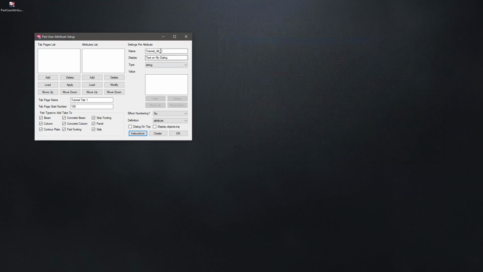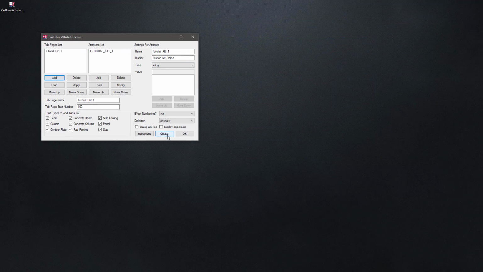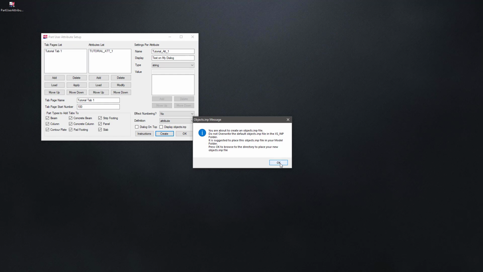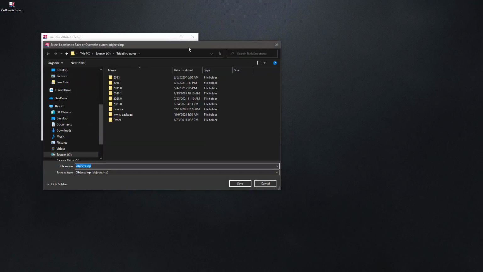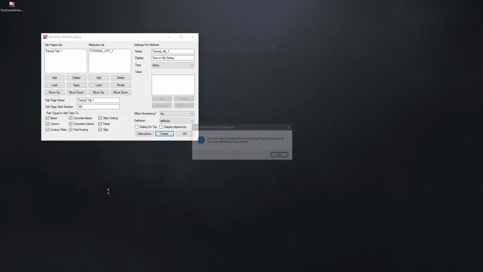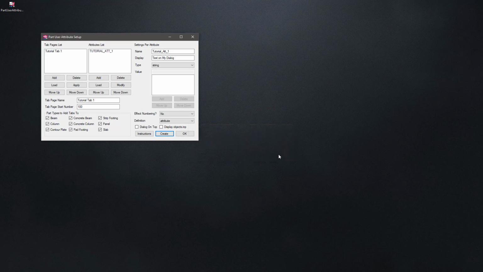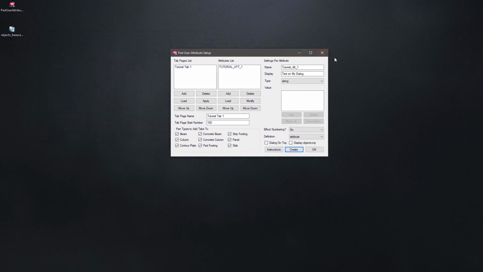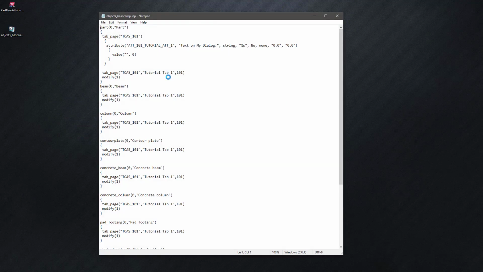But here, let's go ahead. We'll just use this default stuff. We'll hit add, and we'll hit add there, and then we're going to go ahead and hit create. And then we're just going to save it to a place. We'll do it to the desktop, and we'll just add an underscore, and we'll put Basecamp. There we are. Okie dokie. Oh, it's on my other monitor there. Here we are. So let's go ahead. I'll close this for the moment, and let's just take a look at what it quickly produces.